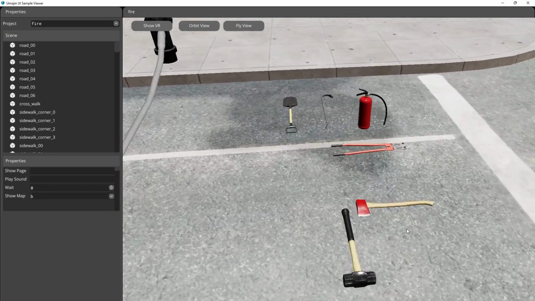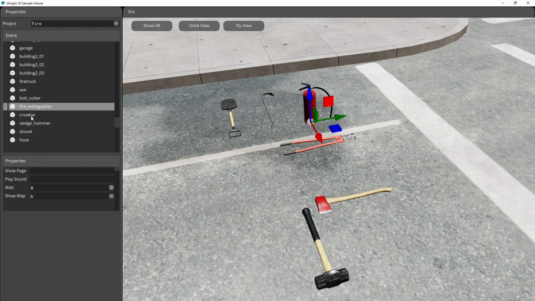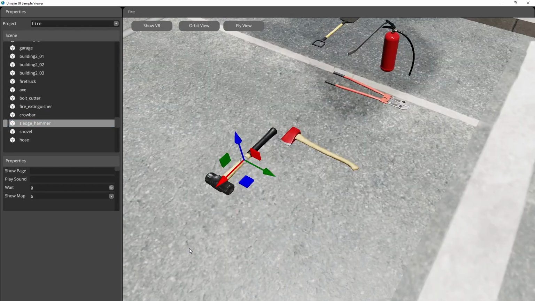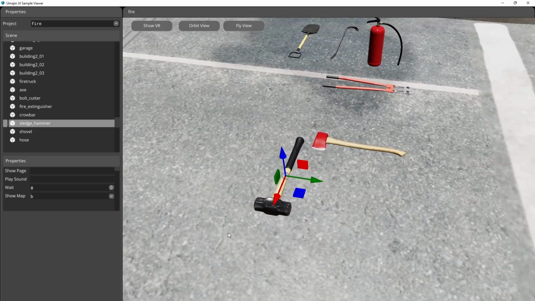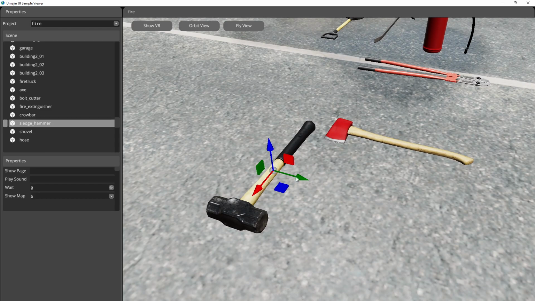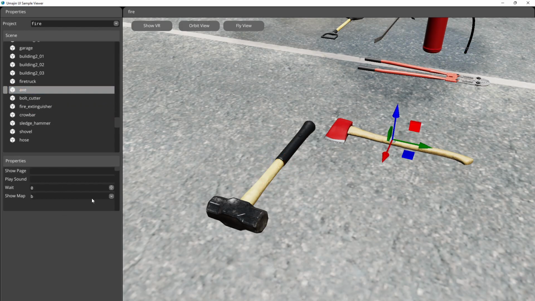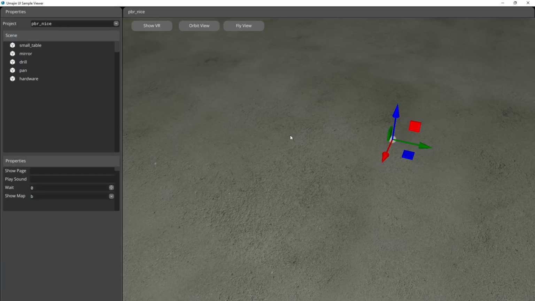And then we can go through here on the left hand side and select the fire extinguisher or the crowbar, the sledgehammer, and those planar editors are screen space, so they will stay an appropriate size to be able to grab them with your mouse, and then you'll be able to drag and interact with those properties. This properties panel is not being updated, but when you change between the different components, this properties panel will fill in properly.